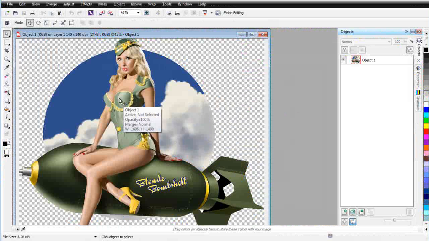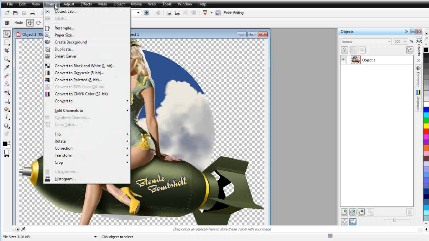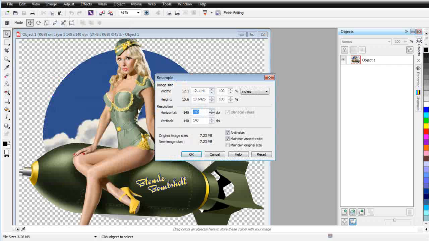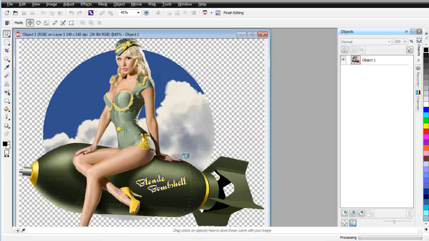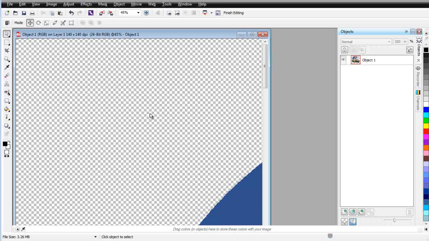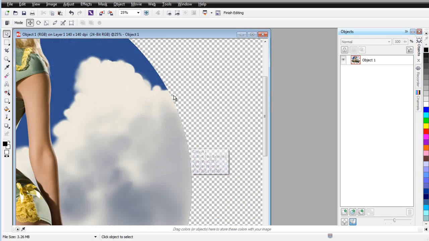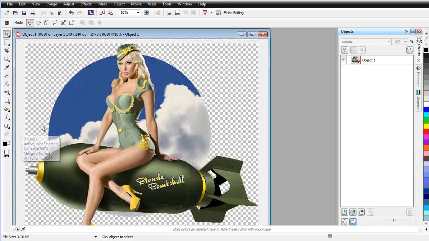Once my graphic is open in Photo Paint, I'm going to go ahead and change my image resolution. So I'll go to Image, Resample. We're going to go all the way up to, let's say, 600 dpi because I want to apply an effect. And when you apply blur effects at higher resolution, you get less destruction than you do at the lower resolutions because your pixels are smaller. Now this is quite big. It's also quite clean. As you can see, this will be just fine.